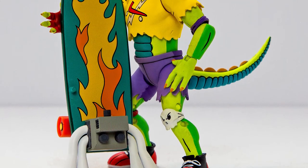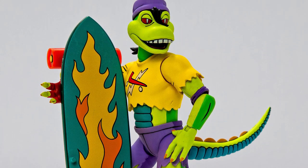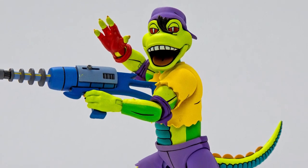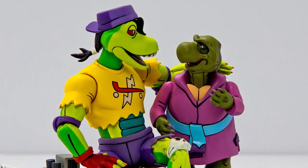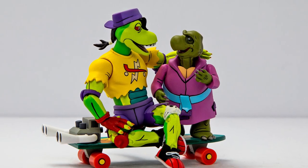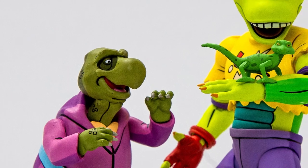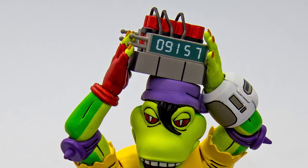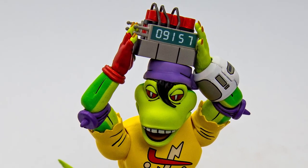I love the sculpt, I love the details, I love the paint job on these guys, how much they just pop and want attention, demand attention. And when you do start playing with them, the articulation is just so top notch. The accessories are really nice as well, seeing that we get a Kerma action figure, one that I never expected to ever see in my entire life. So it's really cool that this guy comes with Mondo Gecko. His skateboard really rocks and really rolls. I love the dynamite and the money bag, and I love that blue blaster. Everything about this package is so excellent.